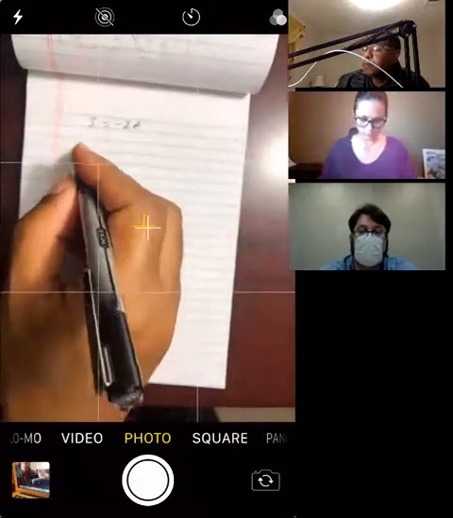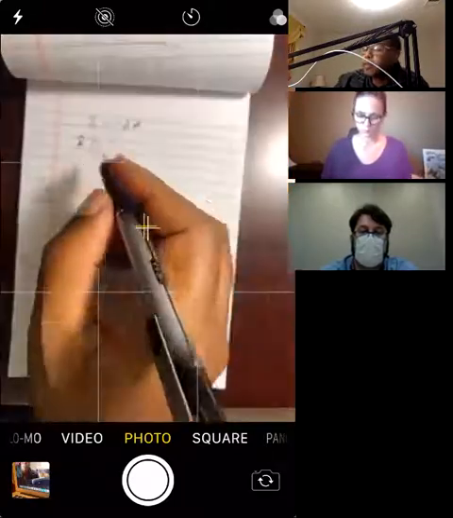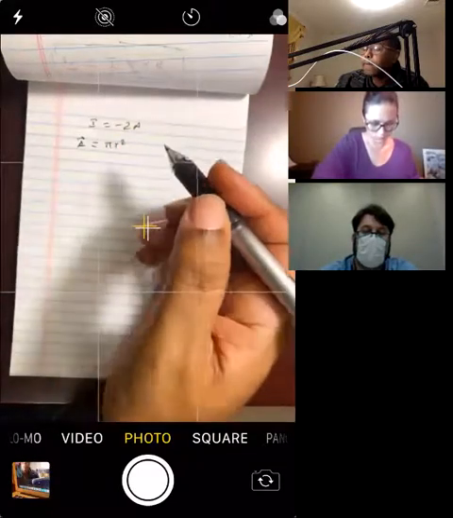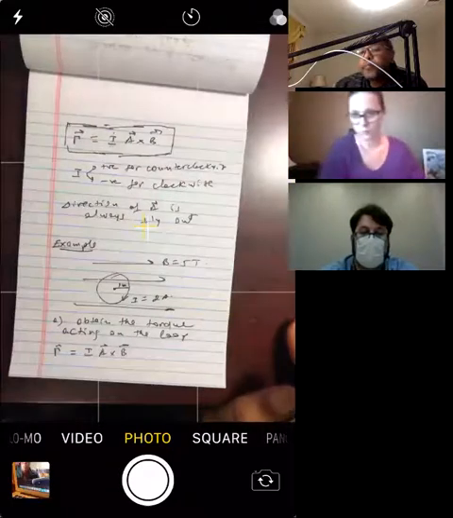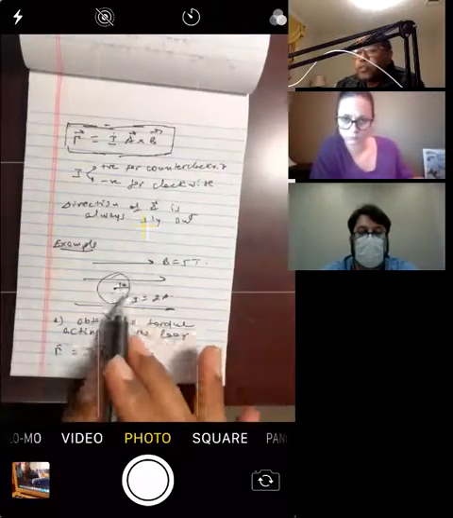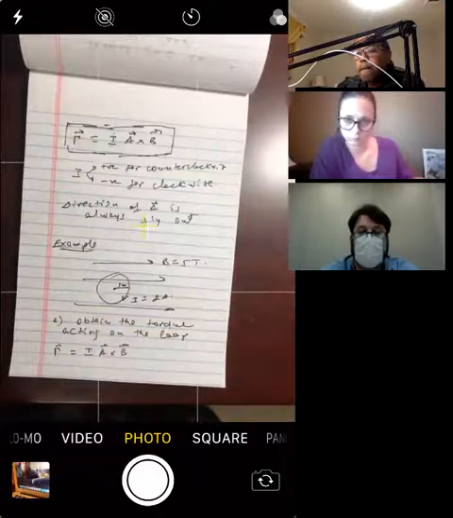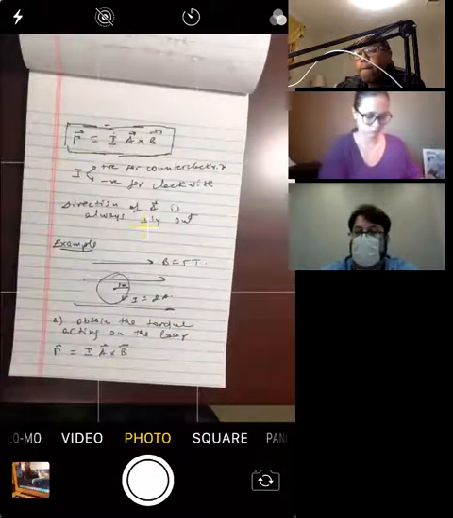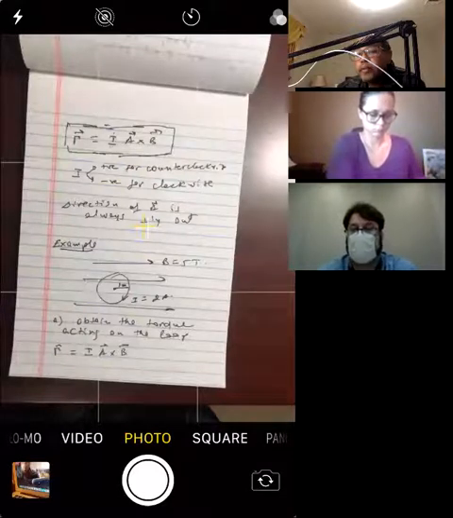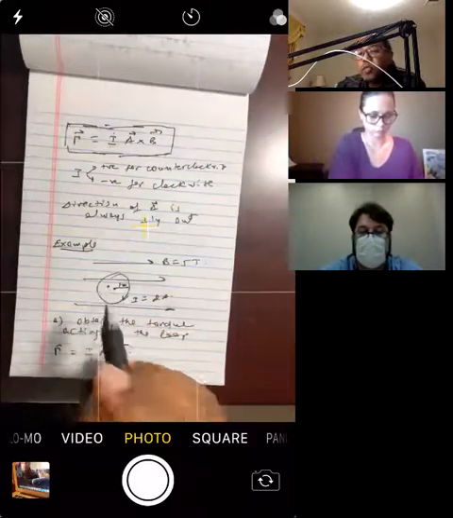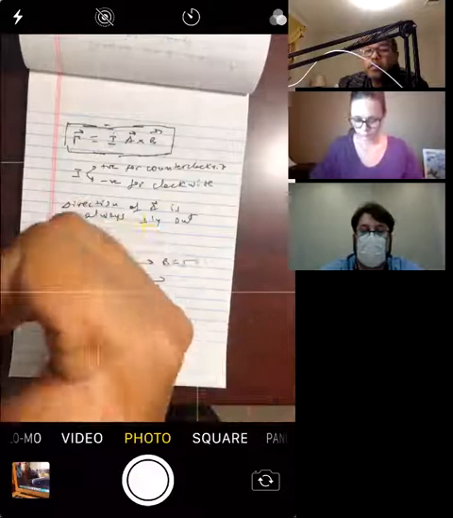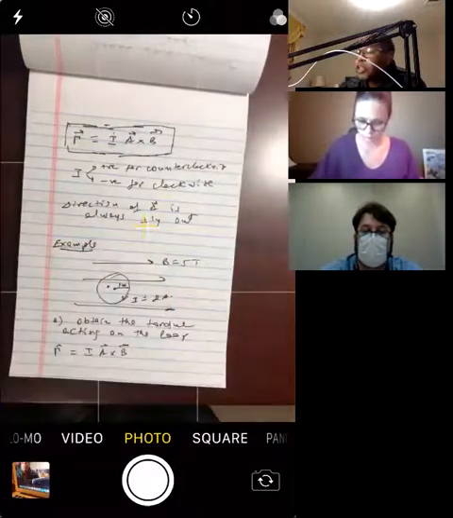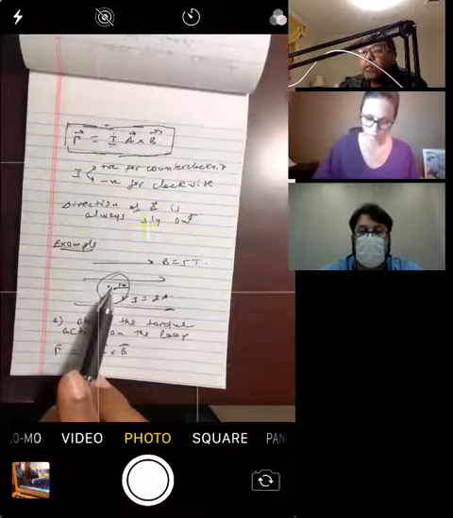How about the area? Well, its magnitude is pi times radius squared. Let's say the magnitude over here is simply pi. But what's the direction of A? Can you tell me? What's the direction of the area of this loop? It's always perpendicularly out, right? That's a dot, which means K. So in this case, put your fingers like this, it's going to be perpendicularly out, which means a K.